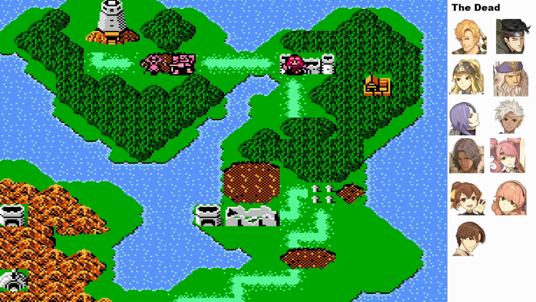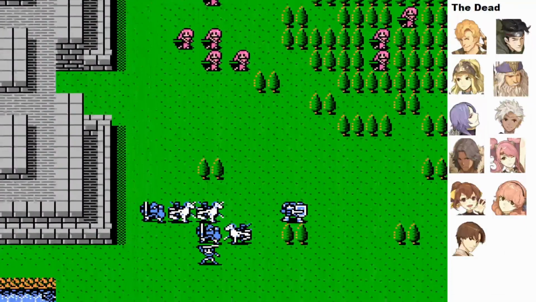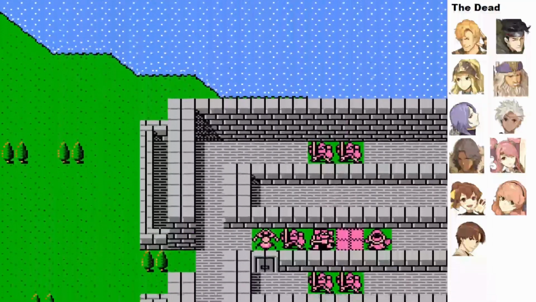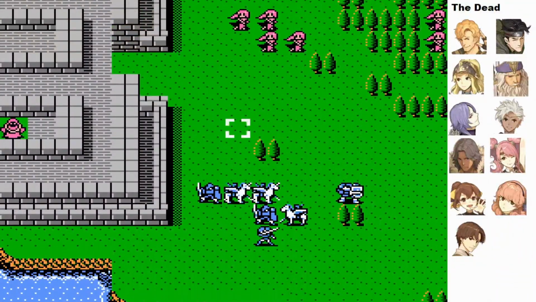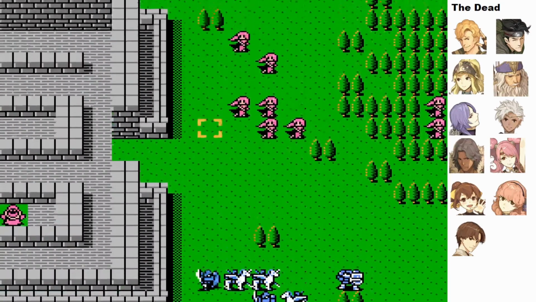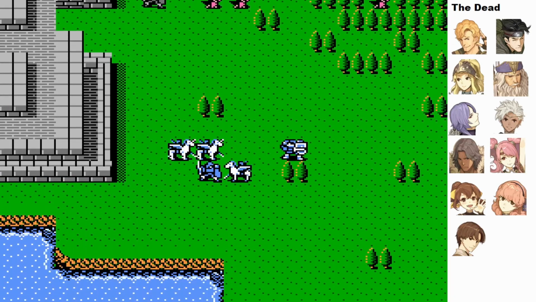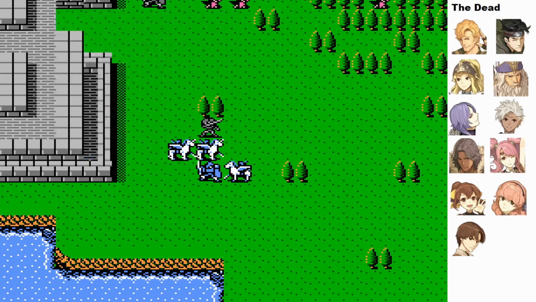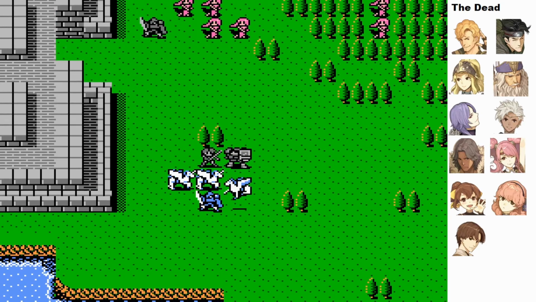So this is a really weird map, because the boss at some point will cast some really strange spell that damages everyone on your side. I was hoping he'd be able to reach some of these witches. Celica doesn't have normal movement.